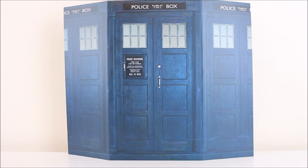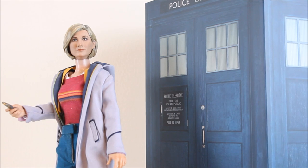The background is now in fact a separate piece of card, so background one is a rather lovely shot of the TARDIS exterior box from Doctor Who Series 11, lots of lovely detailing on this. At certain angles, this is actually a really nice display option to make it look like the 13th Doctor is stood outside of her TARDIS, although of course the scale is a little bit off.